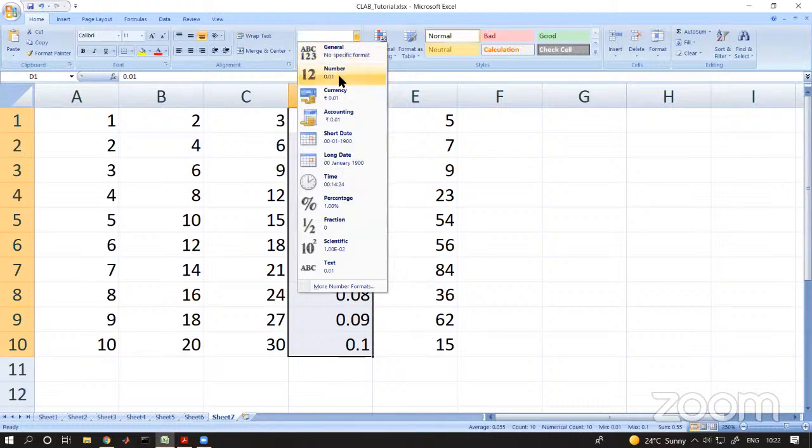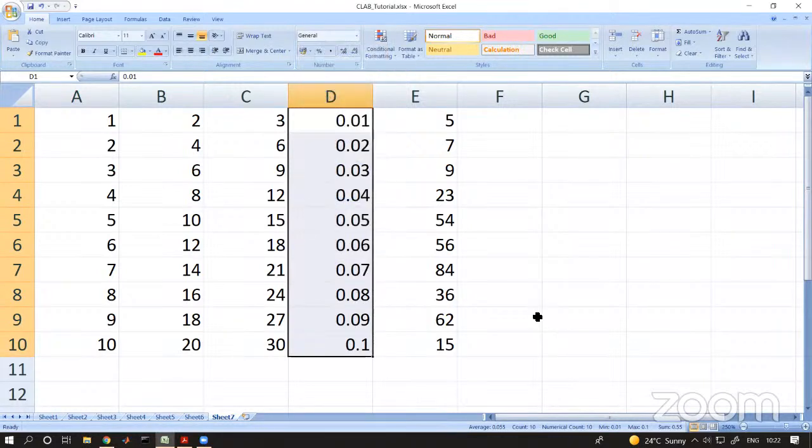This is in terms of the numbers. Currency also you can mention, either rupees or dollars. Dates also you can mention, whichever date you want, and scientific and fractional values also you can mention. Here it is up to two decimals, what you recorded actually. Let it be two decimals.